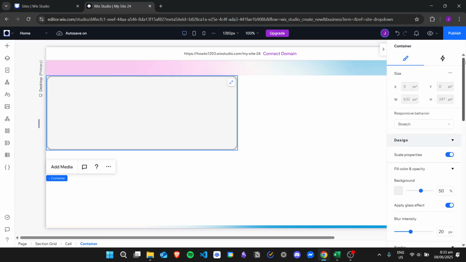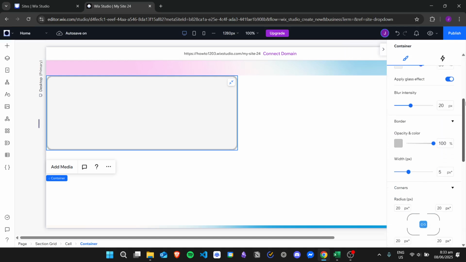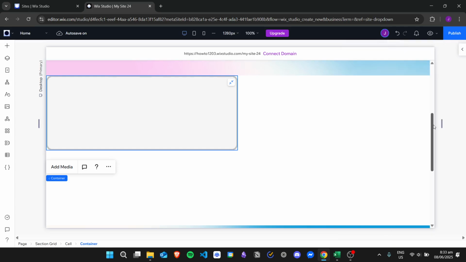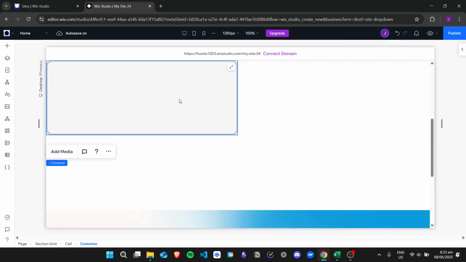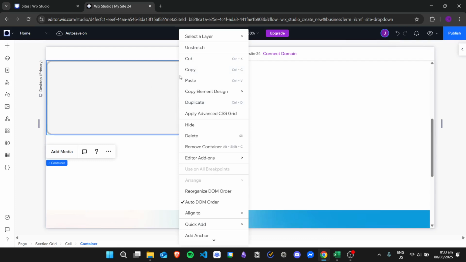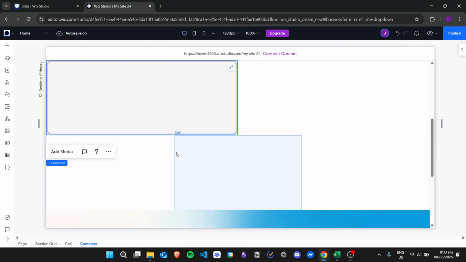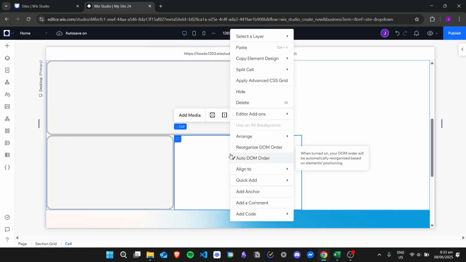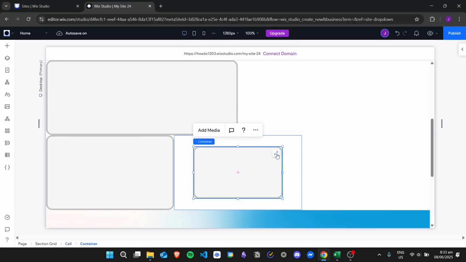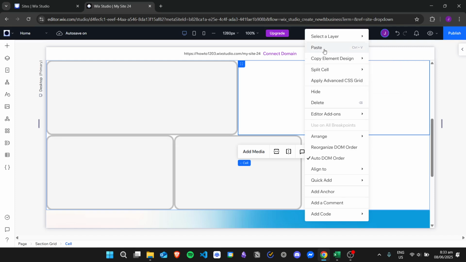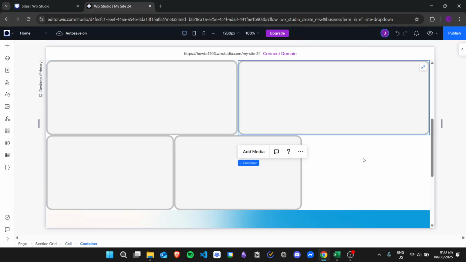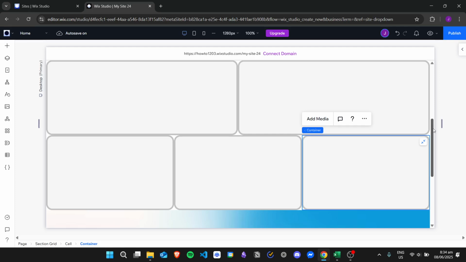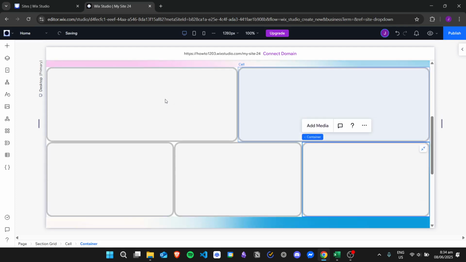Then once we're done, we can apply this onto our other cells. So we can just copy our container and then just paste it onto the other cells that we have. Then before moving on, we can also add the background image again.